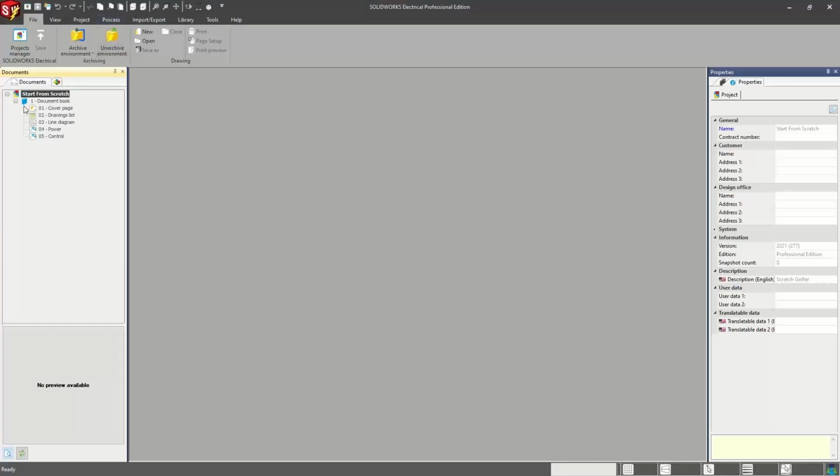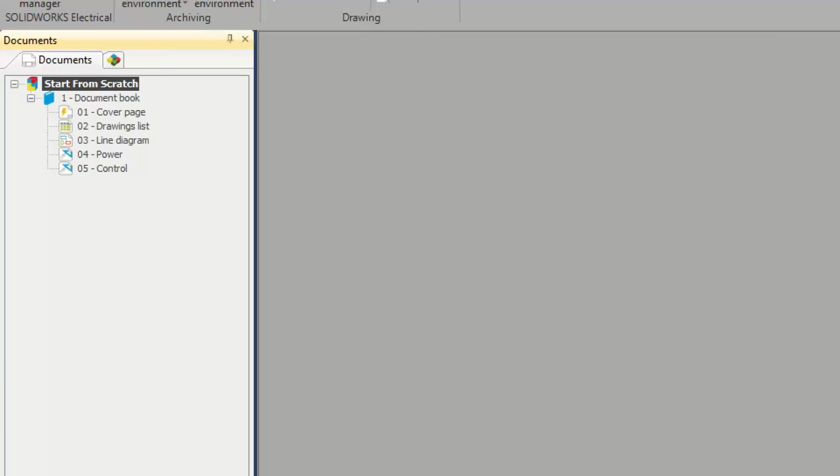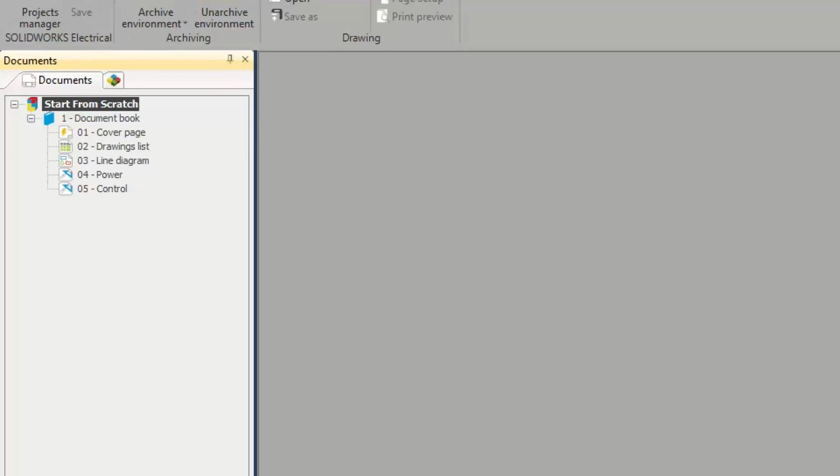We'll let the software create all the tables for this particular project. And within just a couple seconds, we now have our project open. It's a very basic project template, and we're going to work with this template as we go today, and build on this project and create a new template at the very end. To give you an overview of what you start with: we have our project, we have a book, and we have our sheets.